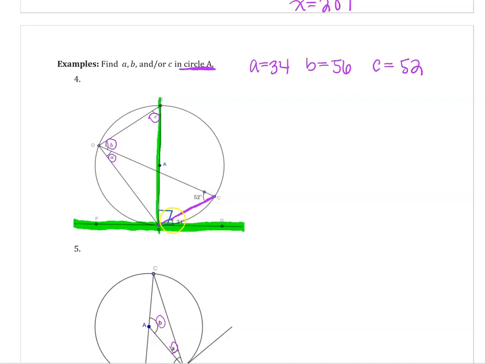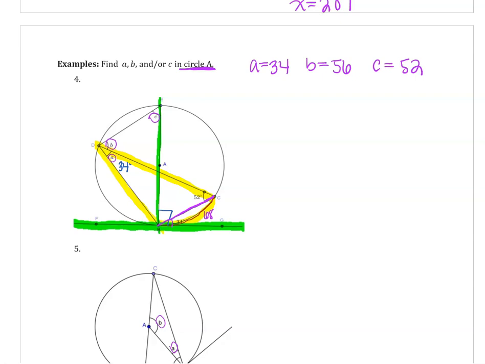So that means that this angle created here, 34 degrees, will give me this intercepted arc by doubling it. So that gives me 68. So if I want to find the measure of angle A, check this out. That's an inscribed angle. And the arc which it intercepts is that 68 degree arc that I just located. So that means half of 68 gives me 34. And that's where that answer comes from.